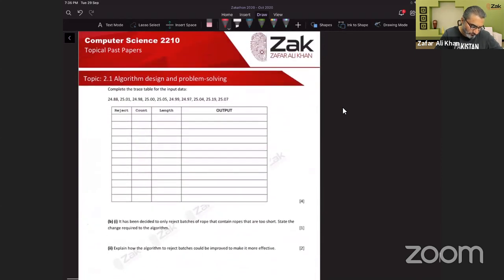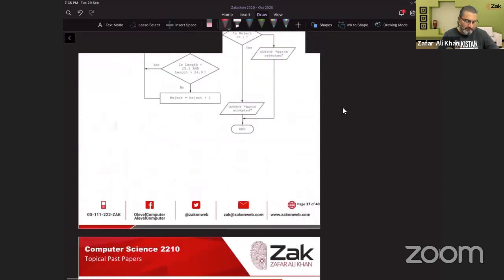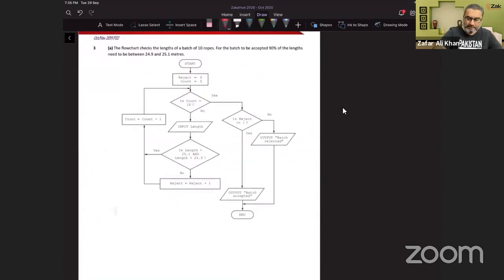Now, this is a flow chart which is based on the process of pseudocode. Okay.